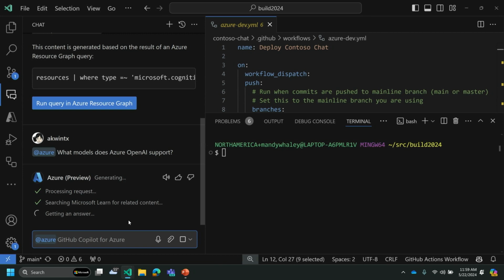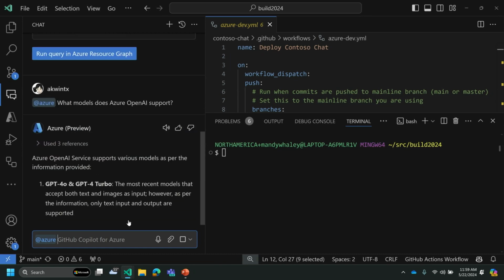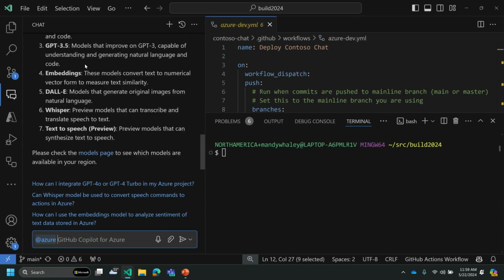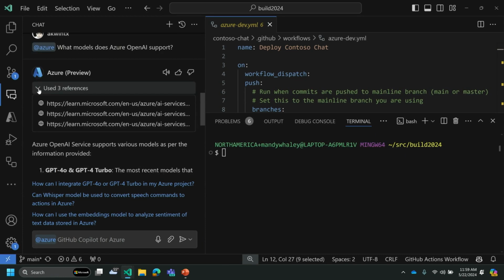And one of my favorite things about it is that it finds the information, it brings it back in, and information you can just read in the chat. But it also, I'll let that finish. It's great. You can see we've got the latest models in there. And you can see that it brings back the actual references, the links. So if you want to follow those to go do deeper research or have those for a future reference, you've got those right there to help you.